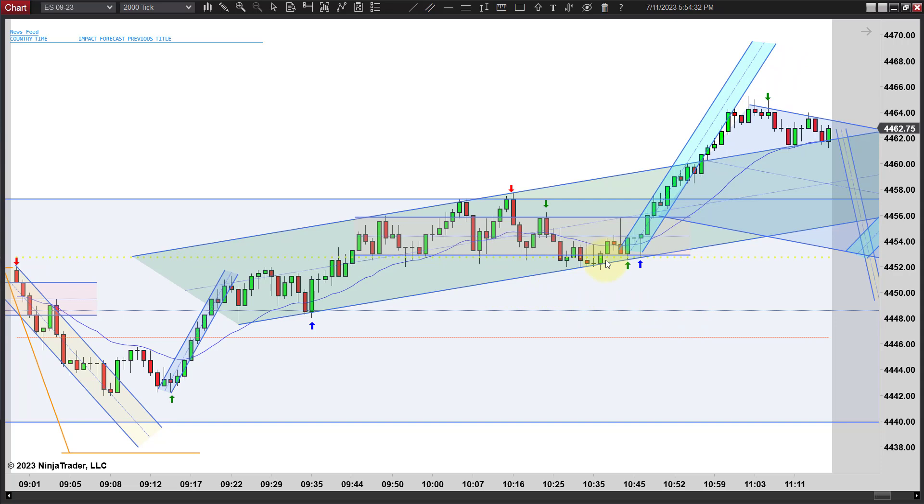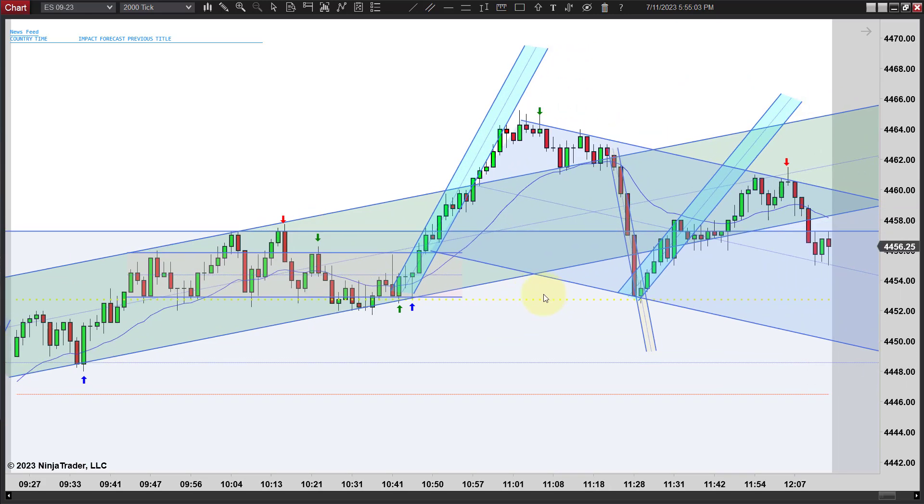Then of course you bounce off this trend line — you get this trend line going here and it just keeps going. It confirms here, here, here. This is a little bit congested but it pushes up, makes a new high, comes back, then makes another higher low. That is a second entry — and although we don't look for second entries, if you get one pay attention to it. This gaps over so you may not have got in this trade, but if you could that's a great trade. Easy runner on that — it just takes off.